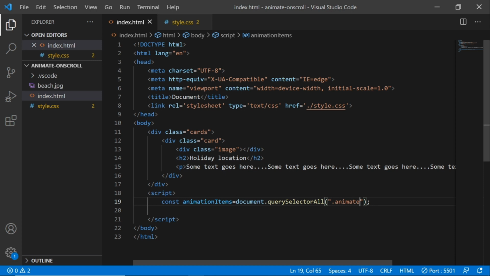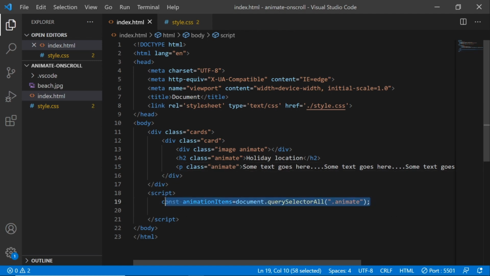At the moment we don't have any classes there, so we're going to add that to the markup for these three elements: animate. That's done, so this query should return these three items.